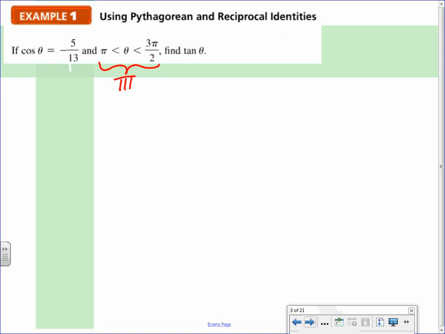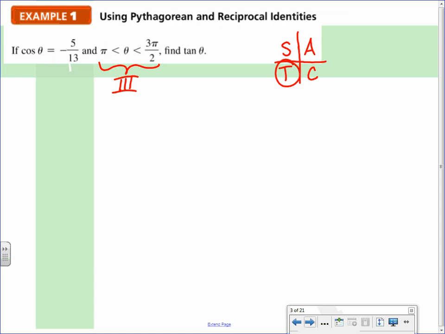So if, again, we were doing this with a triangle, we could draw a triangle in quadrant 3 and use that as a check. For our purposes now, what that's going to be helpful for is it's going to help us figure out what's supposed to be positive and what's supposed to be negative. So remember, all students take calculus. If I'm in quadrant 3, what should be positive in my answers? Only tangent and cotangent, meaning if I find anything else, it should be negative. And that's going to come up a lot. You're going to get pluses and minuses because you're solving things with square roots often. So you want to know what quadrant you're in to determine if it is a plus or a minus.